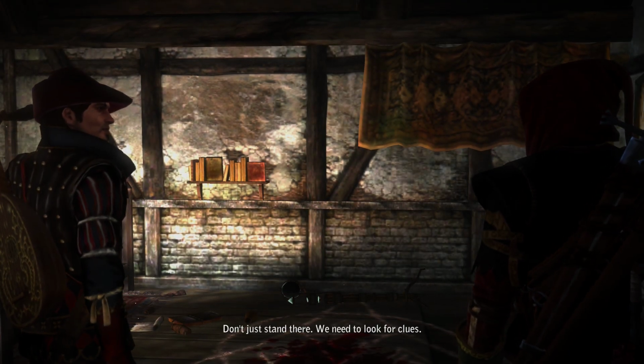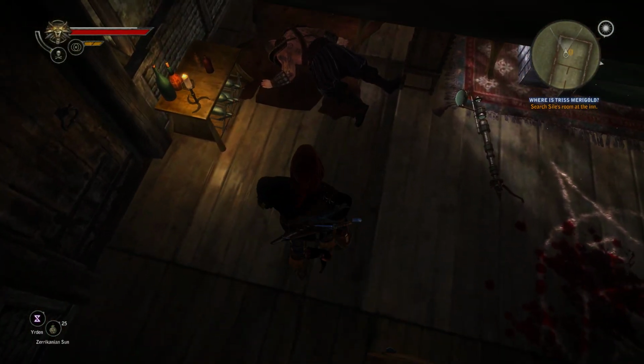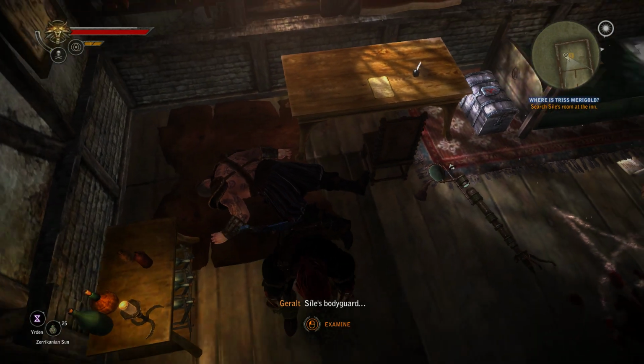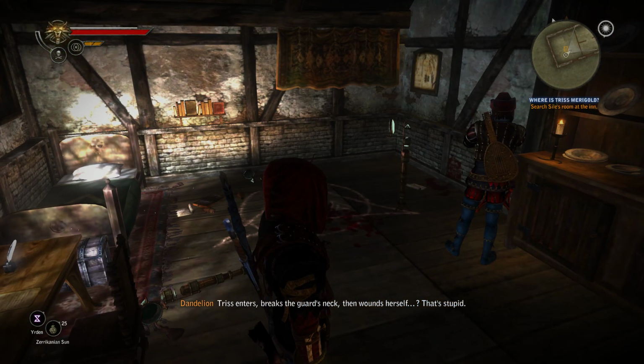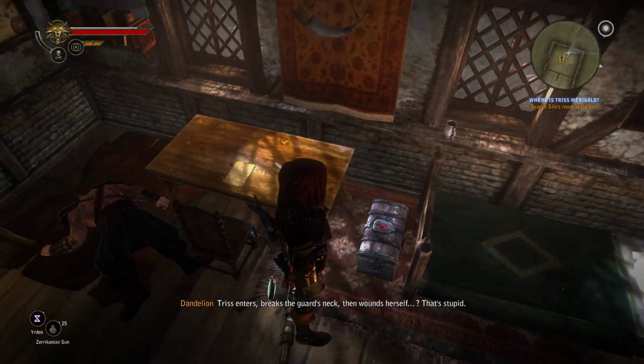Don't just stand there. We need to look for clues. Okay, here's a clue. Sheila's body. His neck's broken. No wounds. So that's not his blood. Triss enters, breaks the guard's neck, then wounds herself? That's stupid.